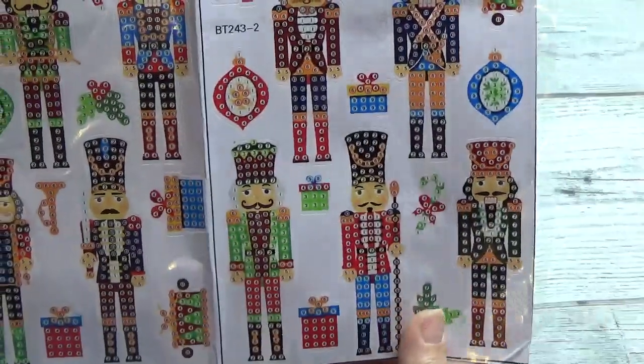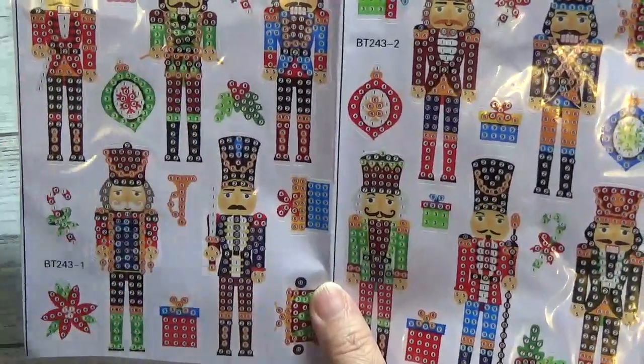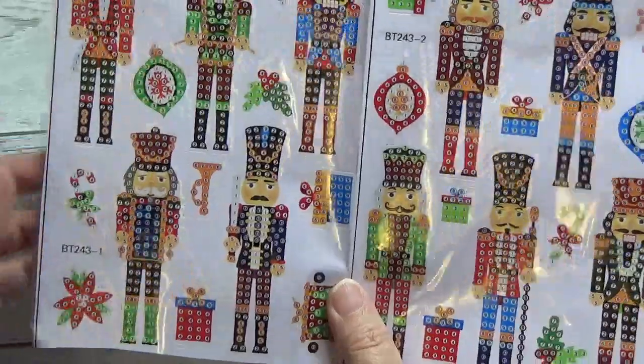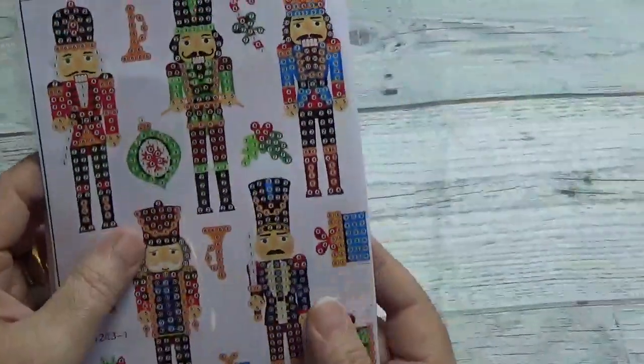So I'm going to put these together. As a matter of fact, in one of the other orders that I have coming in, I forgot that I ordered these and I ordered them again. So to my twin sister Judy, you're getting a set of nutcracker stickers to do.